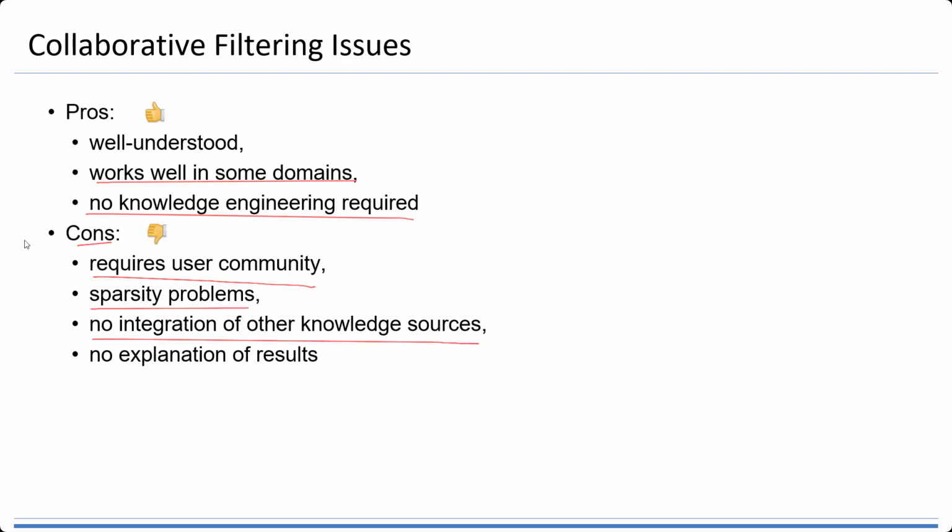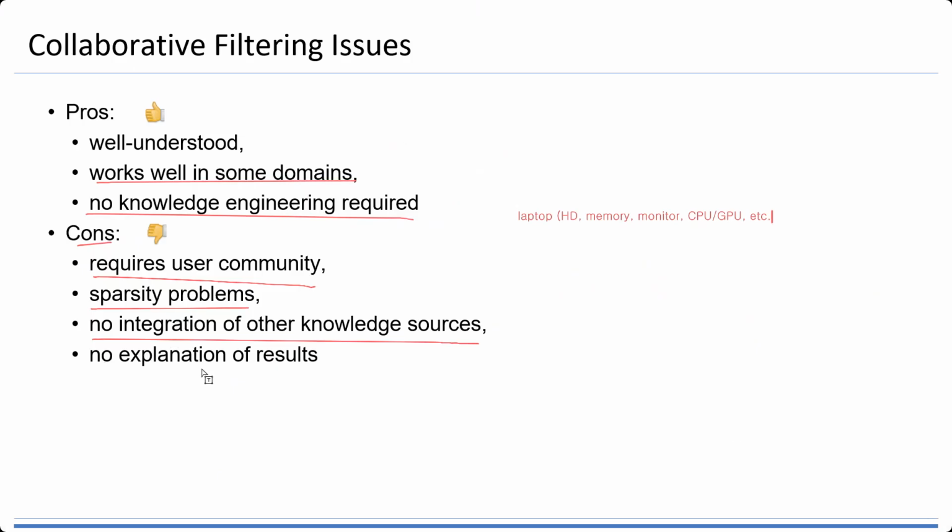So for example, if I want to recommend a laptop, it is not easy to recommend a computer because for a computer or laptop, there will be some more knowledge. For example, what is the size of the hard drive? What is the size of the memory? What is the monitor size? Maybe what is the spec of the computer, whether it is CPU or GPU, etc. So it requires some knowledge. But with collaborative filtering, we just use the ratings.